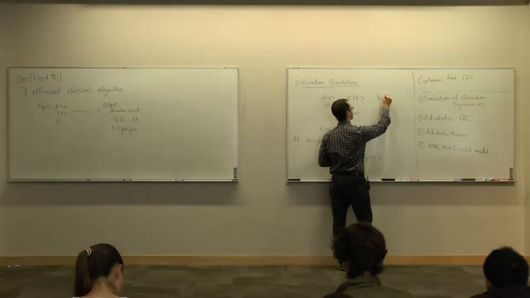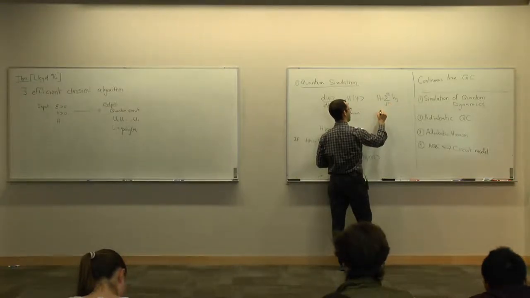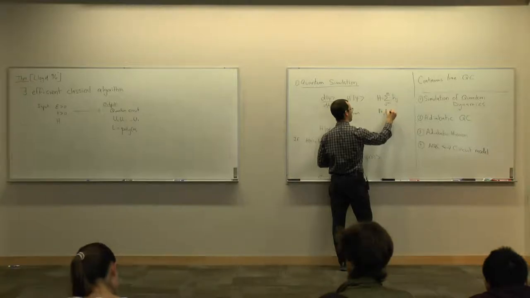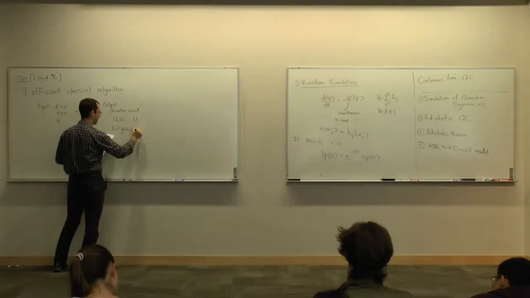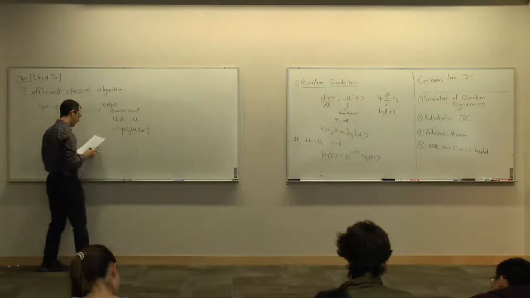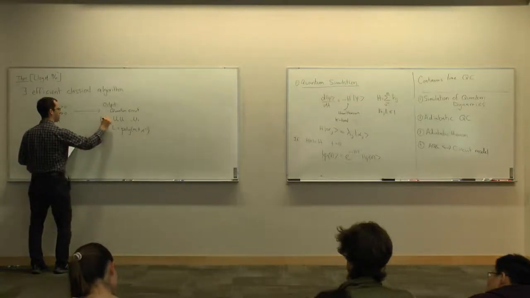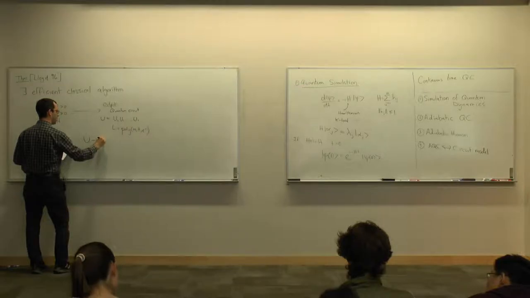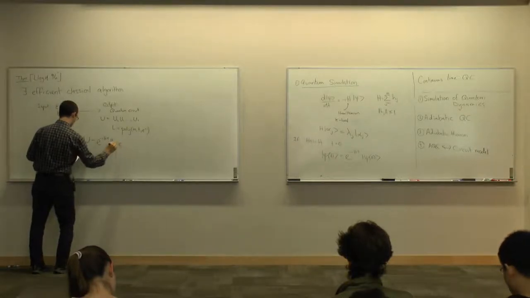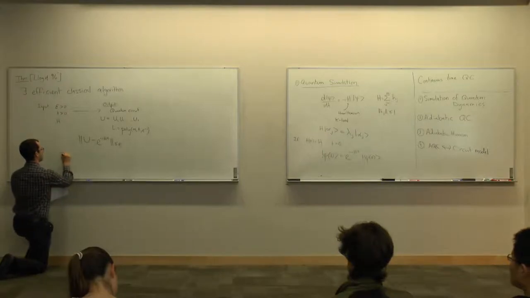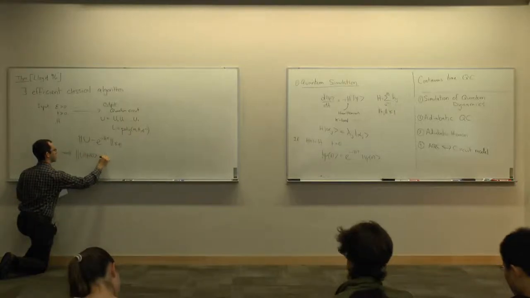let me write the Hamiltonian as a sum of m local terms. These are k-local terms. And I'm also going to assume that the operator norm of each term is at most 1. Then the length of this gate sequence is polynomial in m, the evolution time, and the inverse approximation error. And the circuit has the feature that, let's call this whole thing U, the product, so that the norm of U minus e to the iHt as an operator is at most epsilon. In particular, this implies that if I apply U to the state psi of 0, then I get psi of t up to epsilon.